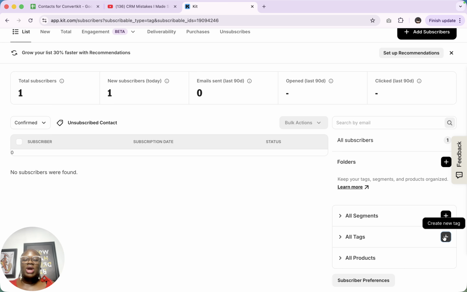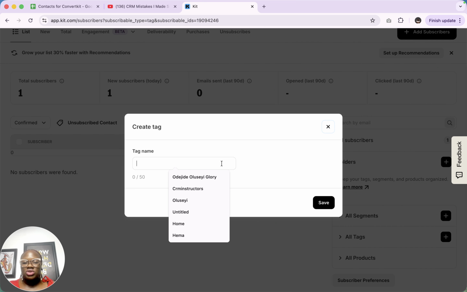Tags just allow us to label a particular contact. So if we add that particular label to certain contacts, we can see where those contacts are coming from, or we can understand certain conditions or the reasons why we place that tag on them. So for instance, if you want to see everybody coming in from YouTube, you can add in a tag for each of these contacts, and you can name that tag YouTube leads. You can also call the people coming from Instagram, you can label them Instagram leads. Just set this up however fits into your sales process.